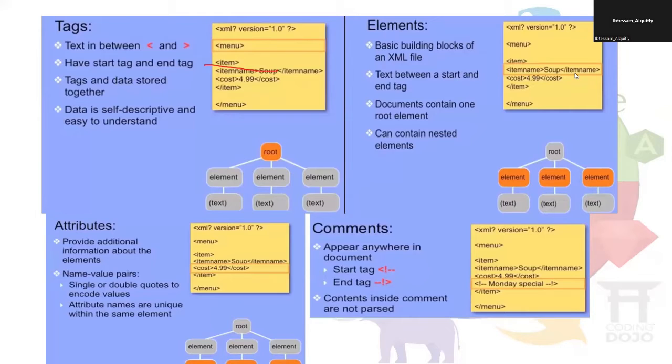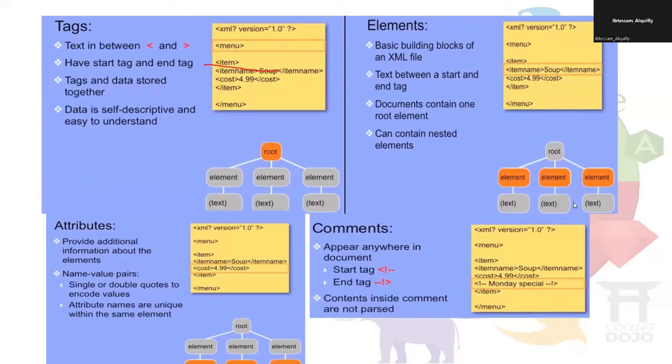We call this, guys, the attribute. Each item name will have an attribute, and this attribute is basically name-value pairs. Here it's going to be name soup, and it's going to be 4.99. Also in this page we can add some comments, like in any programming language. If I do less than, exclamation mark, dash dash, I can write whatever, and when we write comments, it will not be executed by the parser. So if I have an XML parser here, the comment would not be executed.